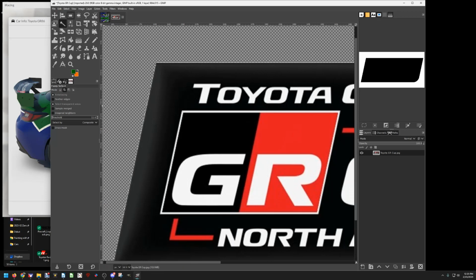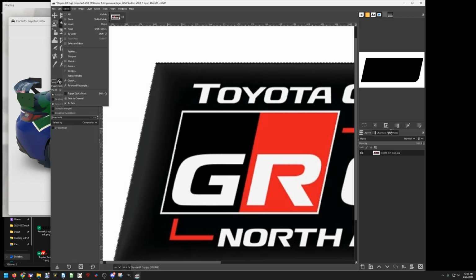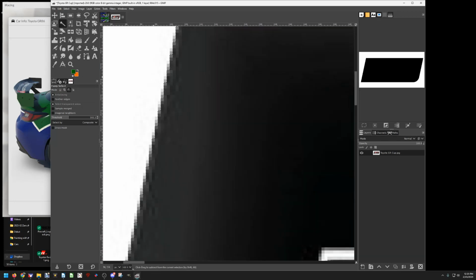So when you do your select, undo, let's see, select none. When you do your select, make sure your threshold is where you want it. Around 100 will give you a pretty good image on what you're selecting, but sometimes that doesn't even work. If you want to get just one color, you want to get super precise, you can use a really low number, especially if you're working with some really clean, crisp graphics. But we're going to use 100, about. We select the white. It's going to pull out some of the black. It's going to pull those grays, and things are going to come out of the image.